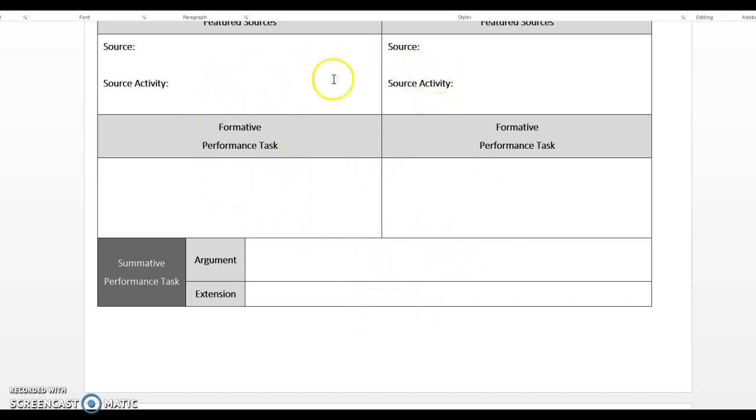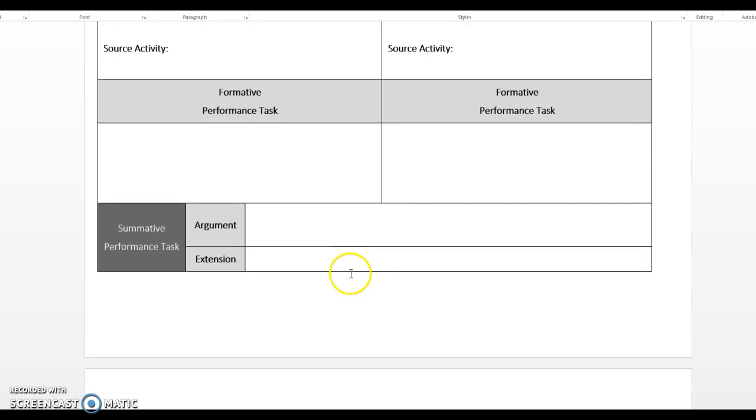Or it could be that students struggled somewhat throughout the experience of these three supporting questions, sources, and performance tasks. And so you really want to assess them individually to ensure that every student understands. It could be that you also individually assess all the students and then decide to extend the learning by doing the collaborative assessment. I should also note that these are not continuations of one or the other. So the extension does not build necessarily on top of the argument. They can be completely separate and really should be completely separate assessments.